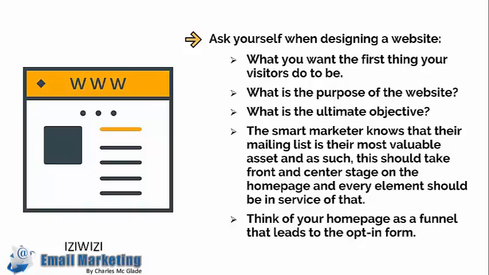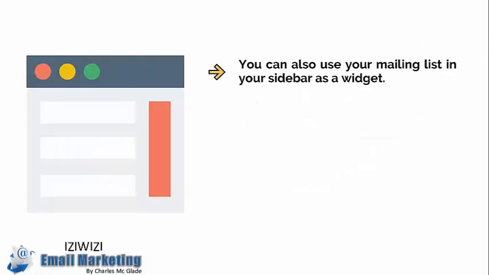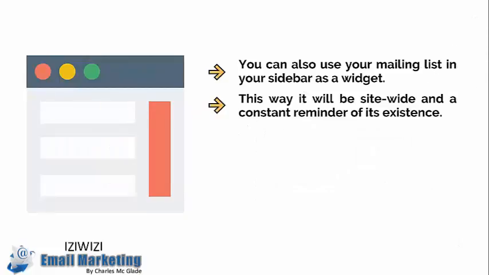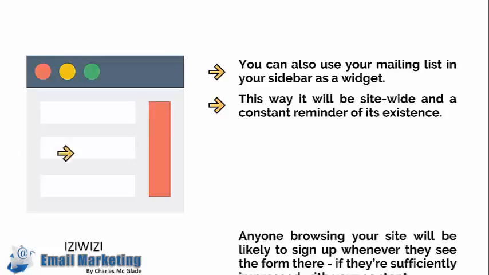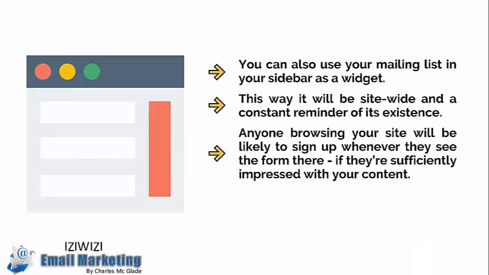At the same time, you can also use your mailing list in your sidebar as a widget. This way, it will be site-wide and a constant reminder of its existence. Thereby, anyone browsing your site will be likely to sign up whenever they see the form there if they're sufficiently impressed with your content.